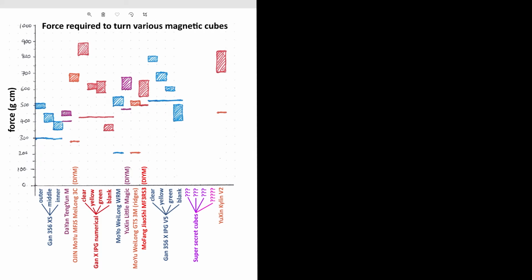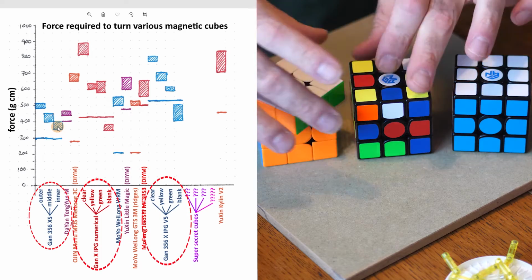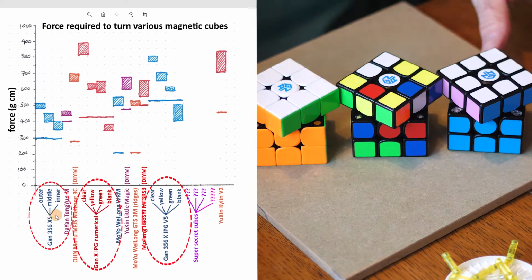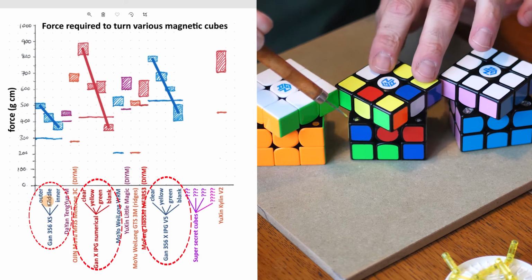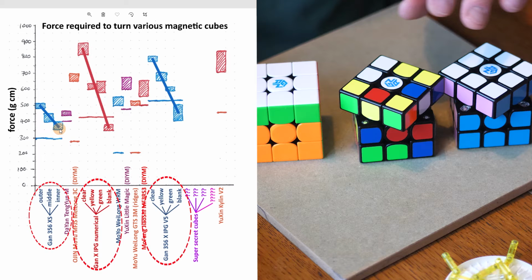The first thing I can say is there's definitely a good correlation between the forces I've measured in these cubes where you can adjust the magnets in them. In these cubes you can physically change the strength of the magnet or the position of the magnets. And when you put in some lines, this correlation is very obvious to see. And this is quite a good sign that this has some merit.